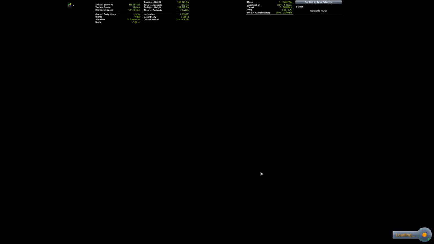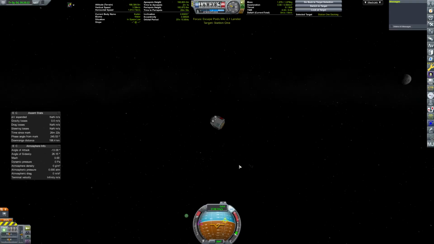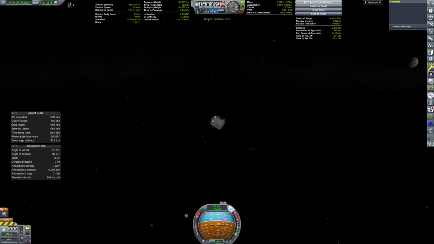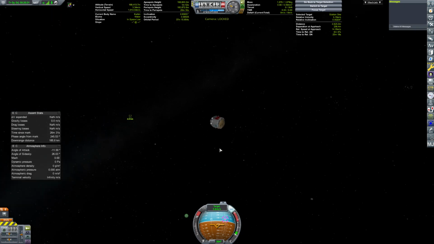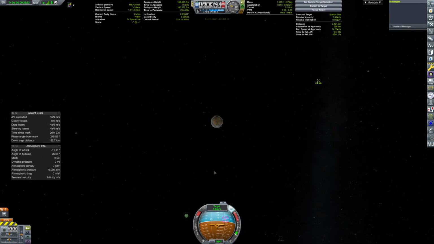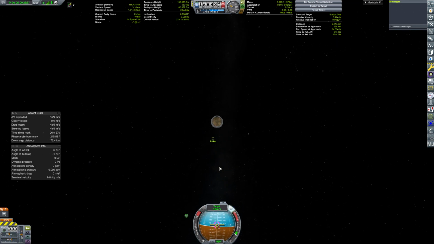And I love how it still says lander, even though it's not quite a lander. I guess it technically can land under parachute, so it is a lander, but that's not its general purpose. All right, so, okay, we have Station 1 already targeted. Perfect. And let's go all the way into locked camera view right off the bat. RCS on, and let's get moving towards this target.